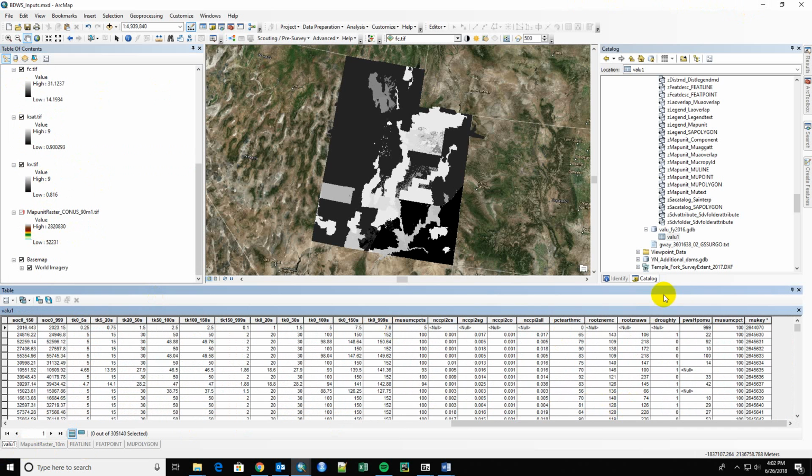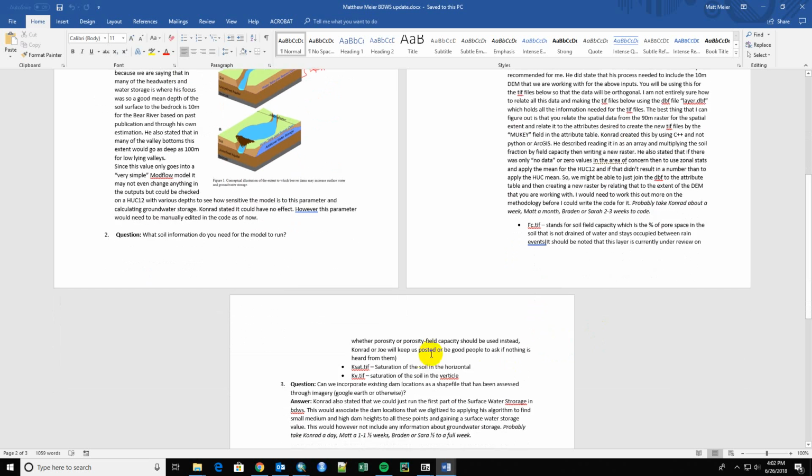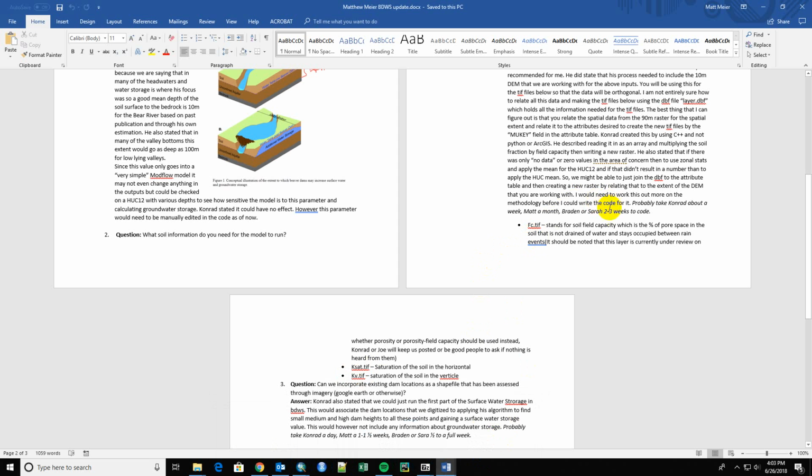In our particular situation, these are the field capacity values for that map unit key. Then there's the K saturation in the horizontal, and this is the saturation of the soil in the vertical. So those are the three TIFF files that we need generated. And from what I remember in speaking with Conrad, you can base this data set off of a 90-meter raster.